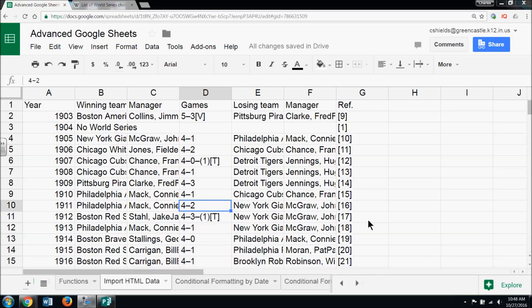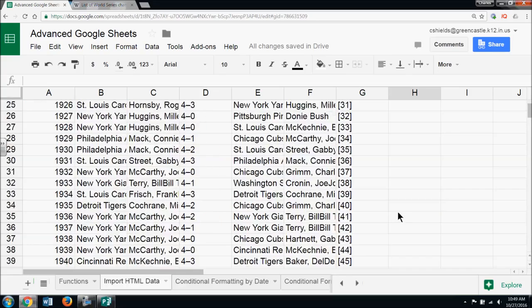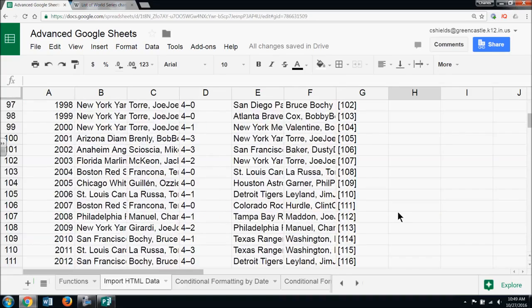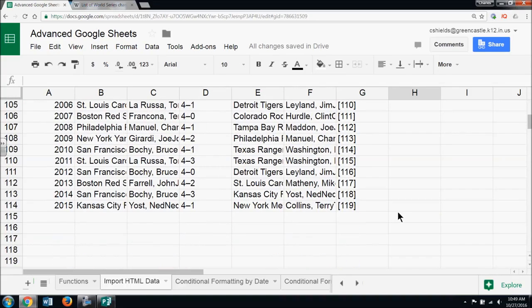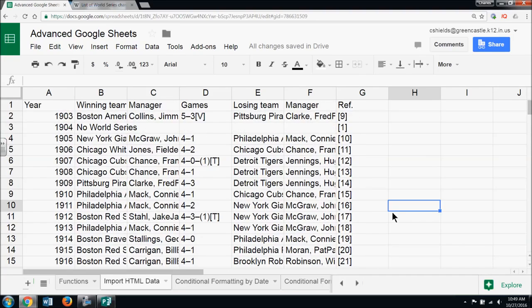You can see in front of you here in the example, I have a table that is very raw, it has not been edited in any way, that shows the list of World Series that have ever been played, along with the winning team, the manager of the winning team, the number of games that were played, the losing team, the manager of the losing team, and a reference column, which I will show you in just a few minutes why that is there. And as I scroll down through this sheet, all the World Series that have ever been played are in fact listed there, other than the 2016 World Series, which is currently being played and is not in the table.